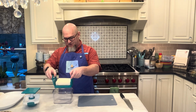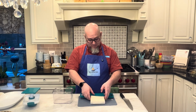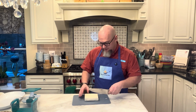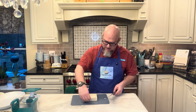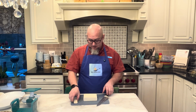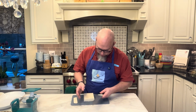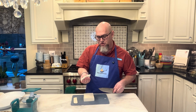And I can lift out, using this neat little thing, my tofu block, which is now half the height that it was. We'll get that out of the way. And let's see. Nice. And it makes these nice, very firm pieces, and there's a whole lot less moisture in it. So I'm going to go this direction because I want to do this as a caprese salad. So I'm looking for the right size. And about a quarter inch thick.